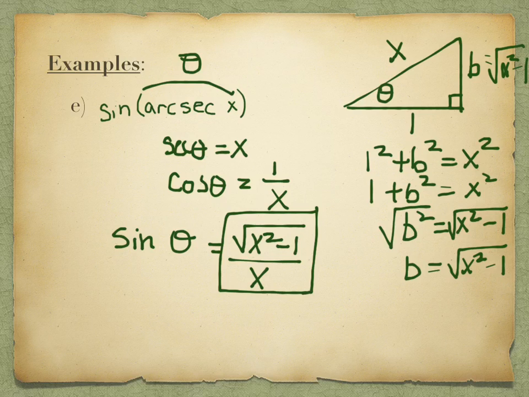Okay? Let me make one comment before I shut us down here quick. If you end up with a square root on the denominator for this one, like let's say we weren't finding sine, we were finding cosecant here. If we were finding cosecant, this would have started out flipped, right? Because cosecant and sine are reciprocals. So I would have ended up getting x over the square root of x squared minus 1. You do not have to rationalize that denominator because you don't know what x is. There are some values for which that would already be rational. So if there's a variable underneath a square root in a denominator, you can leave the square root in the denominator. Okay? Make sense? All right.